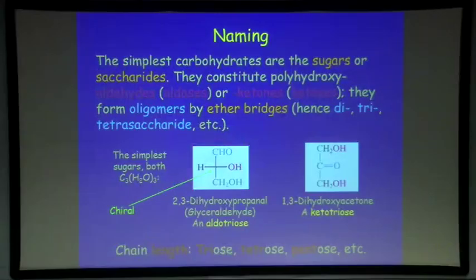And so they can form dimers, trimers, and so forth by ether bridges, because we got all these OH functions, they're all secondary alcohols, and so they can make ether linkages. And as we shall see, even more importantly, because it's a hydroxyaldehyde, they can make acetal linkages, which are particularly easy to cleave and to make.